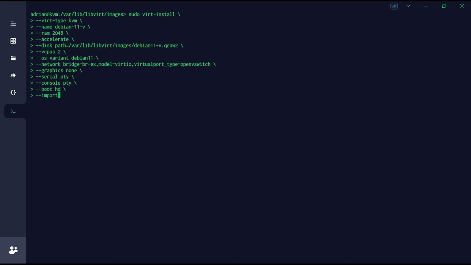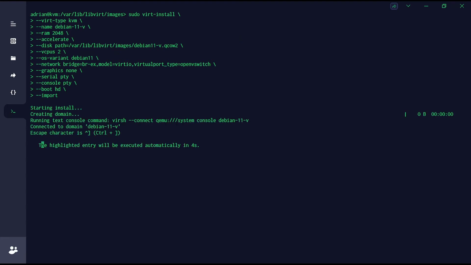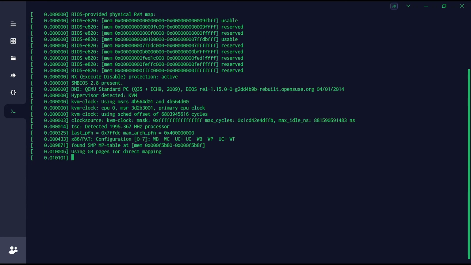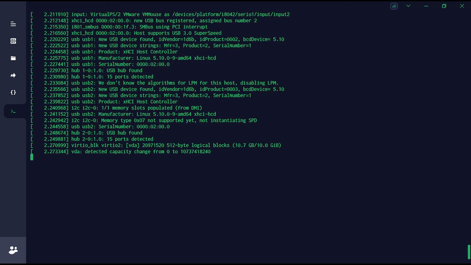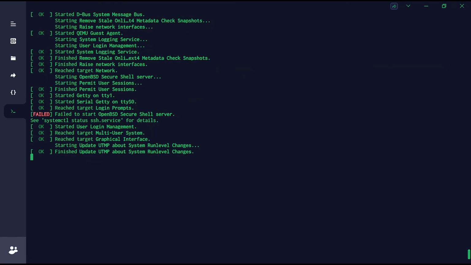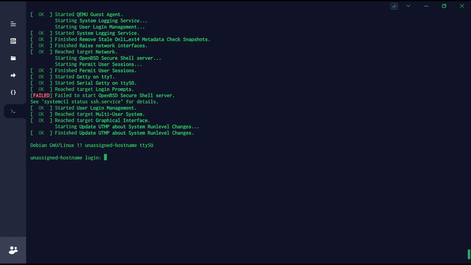And here we can have something like OS variant, right? This is an optimization, and this is acceleration for the virtual machine. And if I hit enter, it should work just this way, and you should be able to see this. Just give me a second. Yeah, you are going to install the virtual machine. You can see the secure shell file, but it doesn't matter.